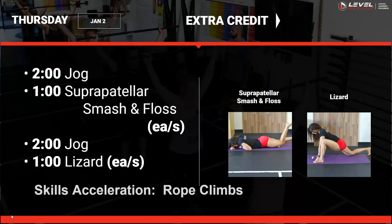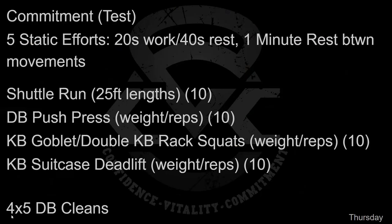Extra credit, rolling out, a little bit of jogging as well, and then rope climb practice, not really because of any workout coming up later this week, but just for some fun there. And then we have a commitment test. So last time we did this commitment test, if you're looking for it, would have been October 1st.